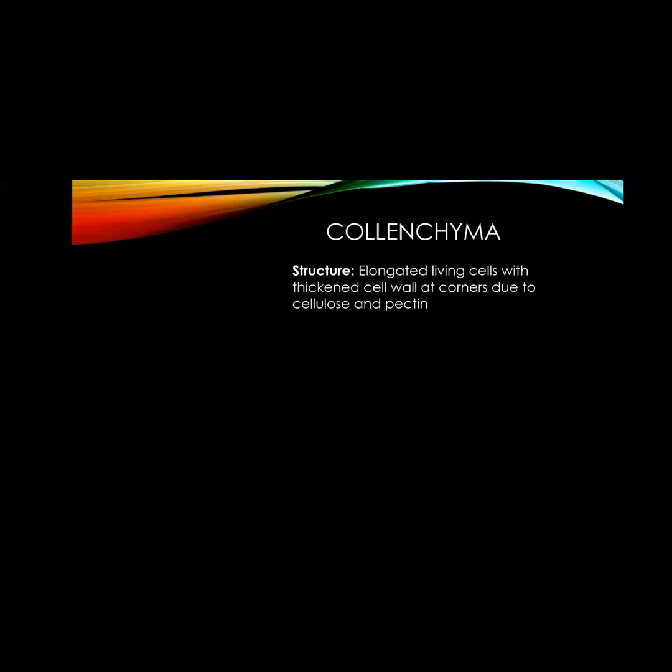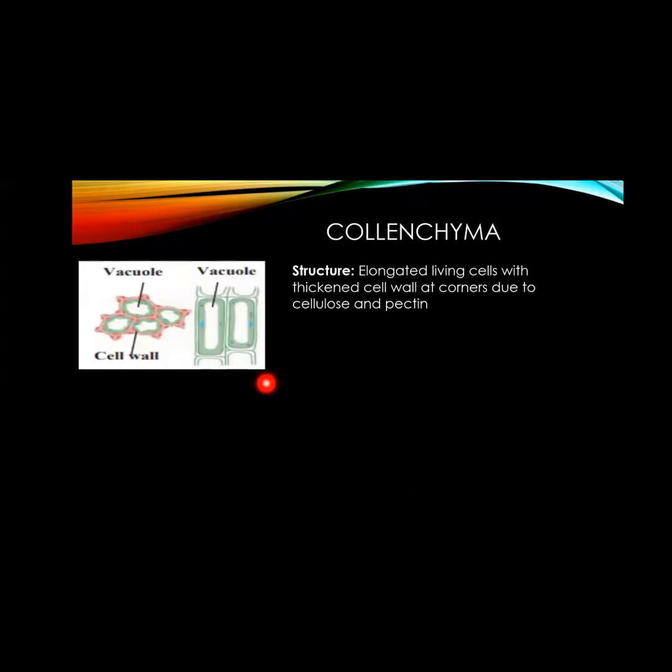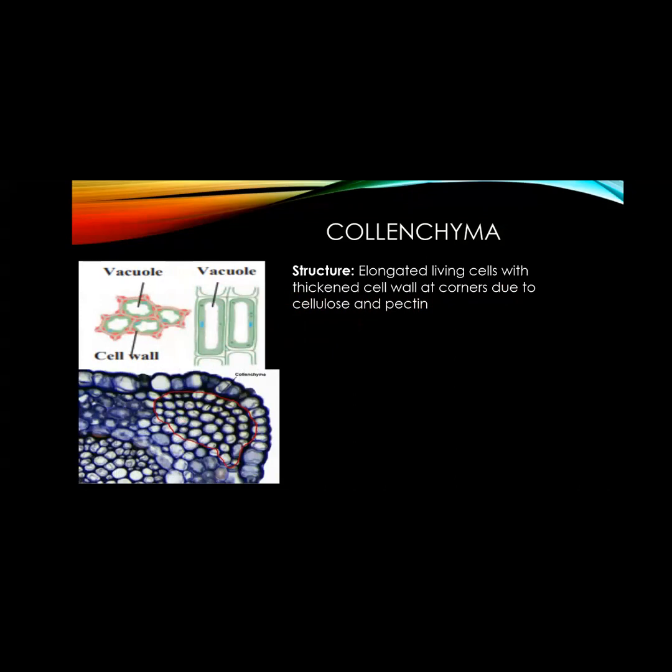Now this Collenchyma has slightly elongated cells. As you can observe over here, the cell is slightly elongated. It is also a living cell and has a thick wall. Now observe this wall. See, this is a section of Collenchyma. Compare with the parenchyma. I have shown you the slide of parenchyma and this is a slide of Collenchyma. This is how you can observe it under the microscope. See, the wall is much thicker than the parenchyma.